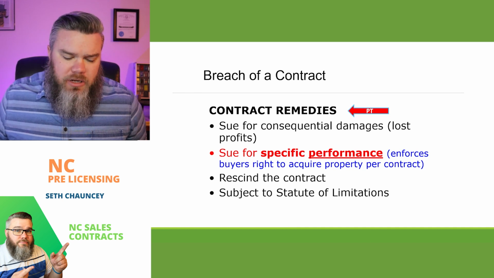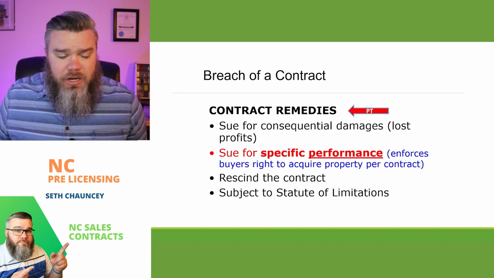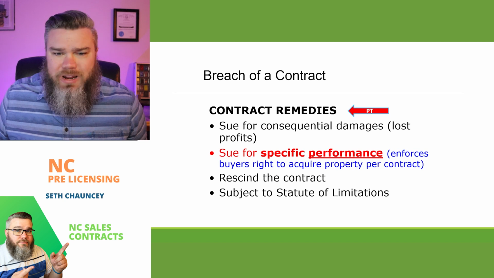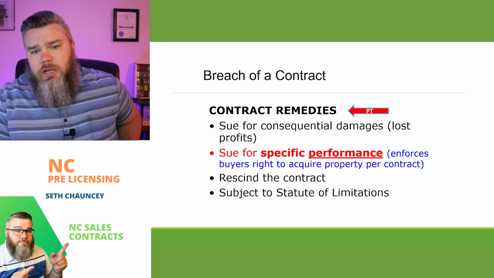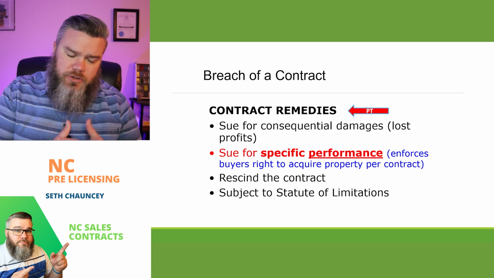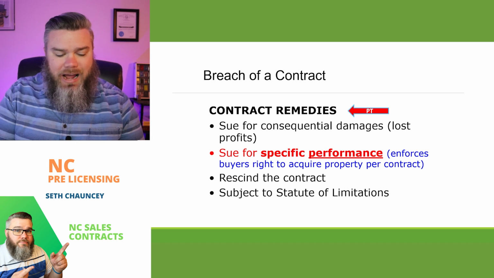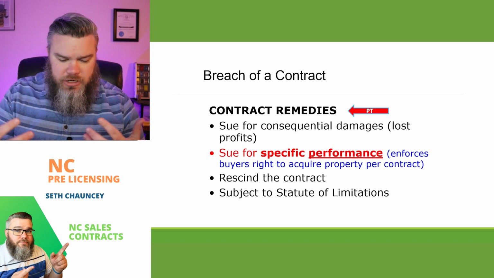Now, all of these remedies are, of course, subject to a statute of limitations. You cannot sue somebody for damages 40 years down the road for most things. It depends on what it was for, what you're seeking. You're not going to be tested on time limits for statute of limitations in any way, shape, and form.